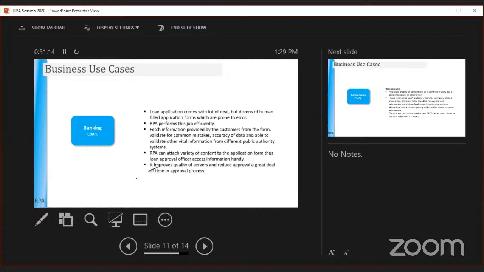A simple mistake like an incorrect PAN number is good enough for the bank to lose money. So these are filled-in forms. There are systems like optical character readers, OCR tools. Using these OCR tools, the RPA reads the data. But what RPA does is that it then goes to the next level of verification. From each and every field, if the person's name is written multiple times, it checks that every field is written with the correct spelling. It ensures that quality check. If not, a human has to do it.